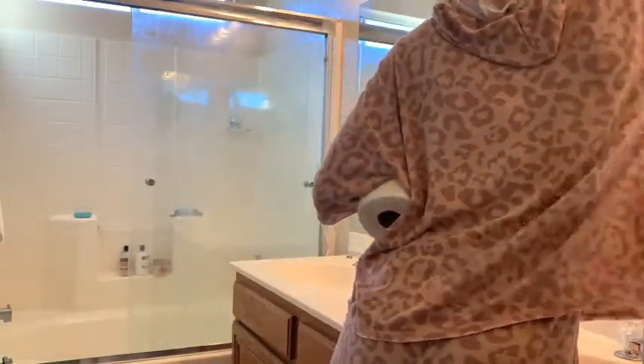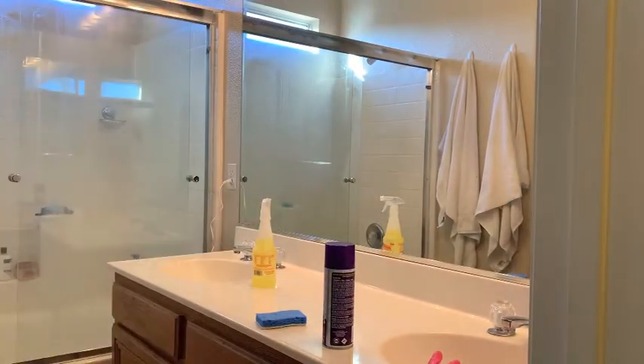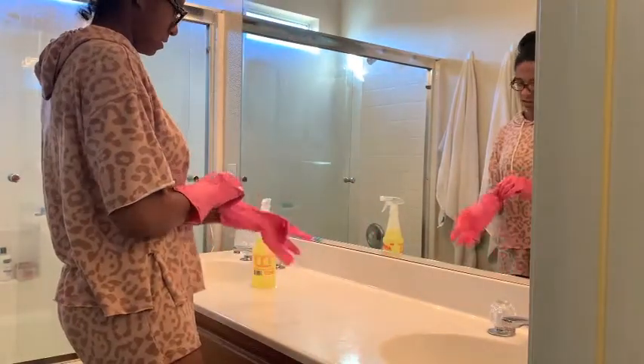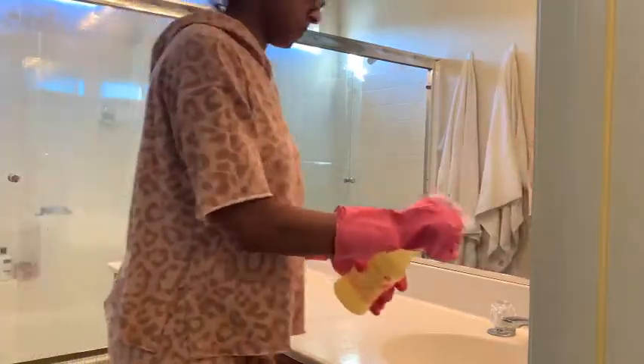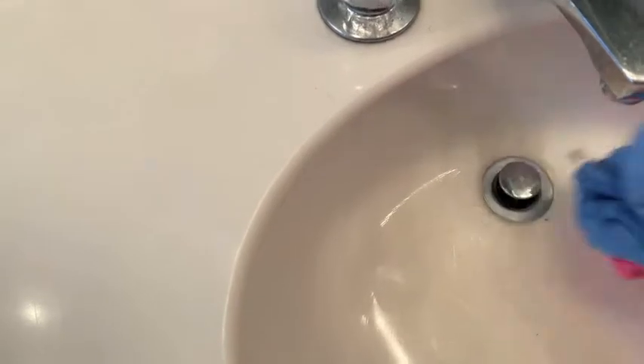When COVID hit, toilet paper and paper towels were in short supply, so you kind of bought what was there. This roll of paper towel I have is horrible — I don't even know what brand it was, it wasn't even in the packaging. The sheets are so thin. I'm pretty sure I bought it when there was no paper towel and everything was in short supply — you have to get what you have to get. But whatever brand this is, it's terrible. The multi-surface cleaner worked okay on my countertops — there's hair shedding and all of that kind of stuff — and it worked okay to get it clean and streak-free.